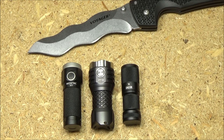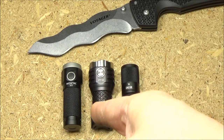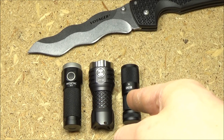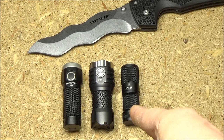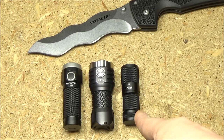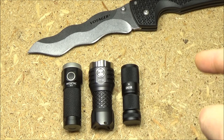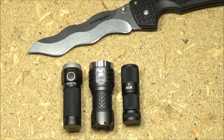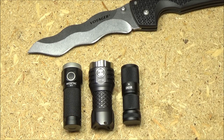I hope you enjoyed that little demo. So what are my final thoughts? It's all about the price. Here you can see a comparison with the Mech Army PT-16 and an old 4sevens Mini ML. The newest version of the 4sevens — the Turbo Mini Mark III — is going for around $75 right now with the charger. The Mech Army is $65. The WowTac is $25. You could literally buy three WowTacs for the price of the newest version of that 4sevens.